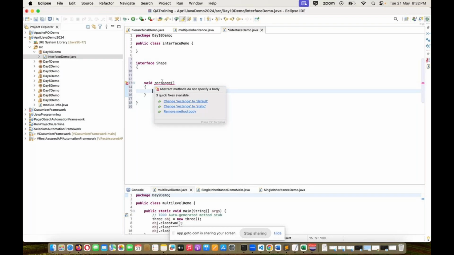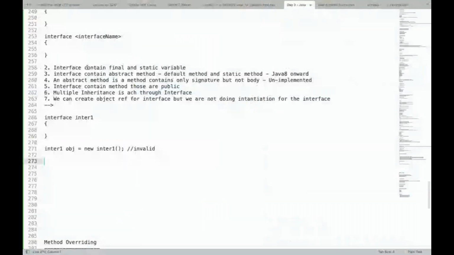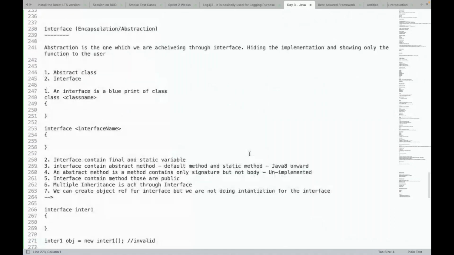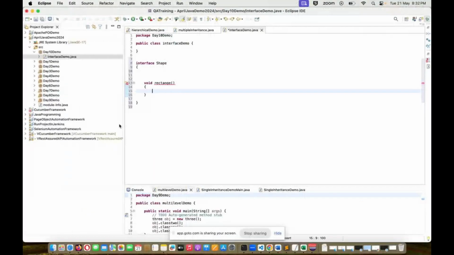See guys, I mentioned one point, right? From Java 8 onwards, default methods and static methods are allowed. So either we make this default, or else make this static.